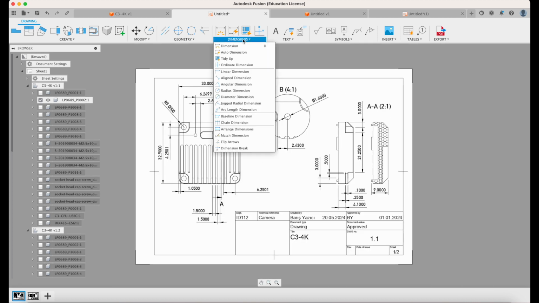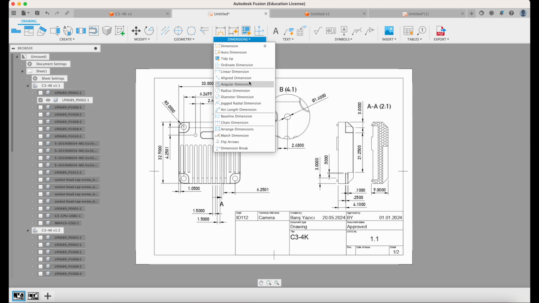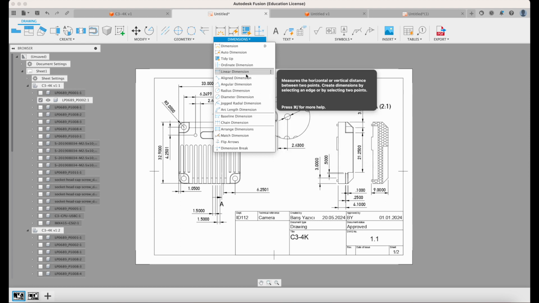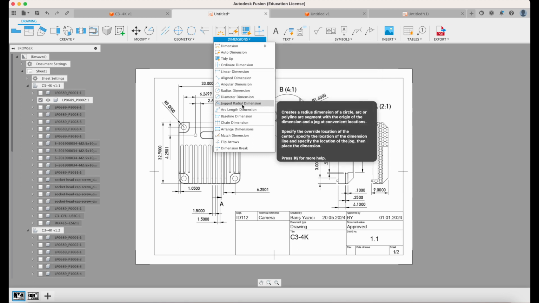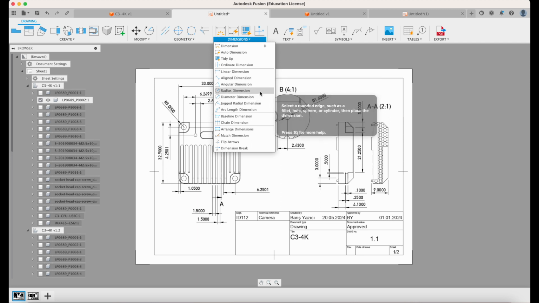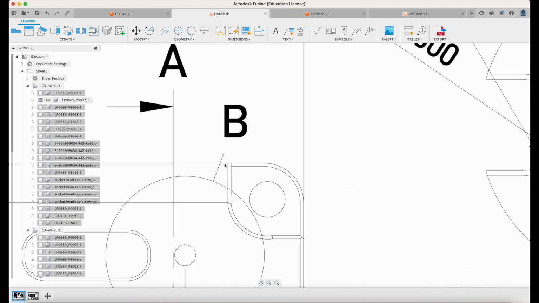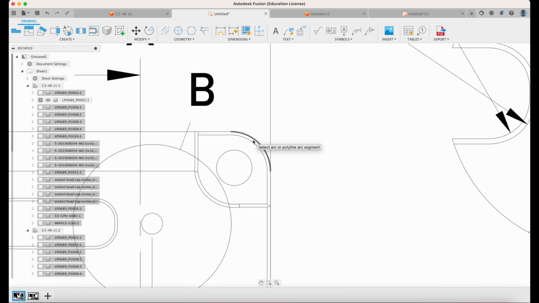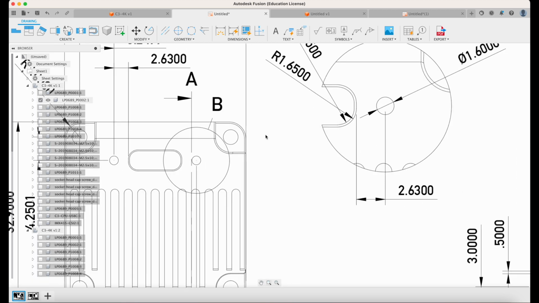Now the dimension tools, like I said, have different types of linear, aligned, and all of this. You can use all of these six separately, or you can use the smart dimension, which includes all of these. Now, one thing that is used separately most of the time is arc length. Arc length is important sometimes to give you the length of an arc, which the smart dimension will not do automatically.